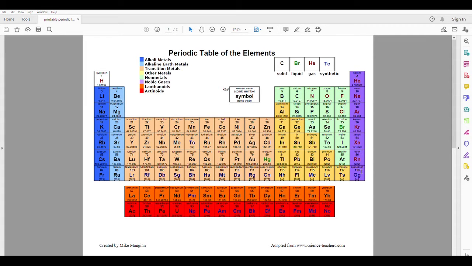They're called noble because they don't react. These guys here are nonmetals, and these are elements that are generally gases when they're out and about being elements. And then down here, right, we've got other metals, and these guys are the lanthanoids and the actinoids. They have special rules because they have this extra type of orbital that they can have. So they're colored that way. But then there's these other kind of colors that we have in here. Okay, as you can see up here, we've got solids, liquids, and gases, and then also this synthetic one.